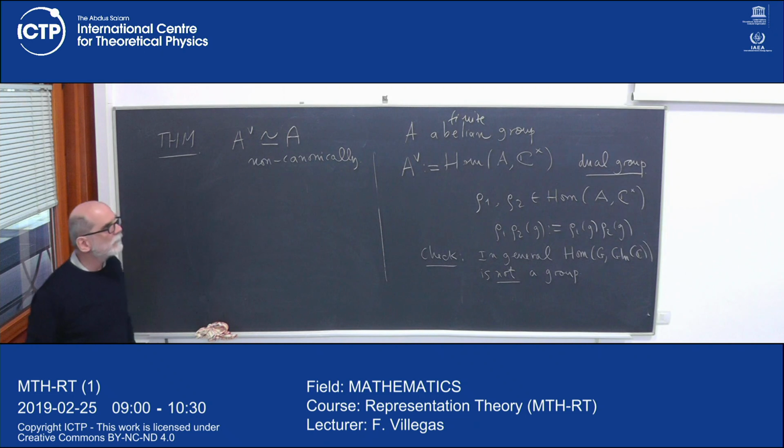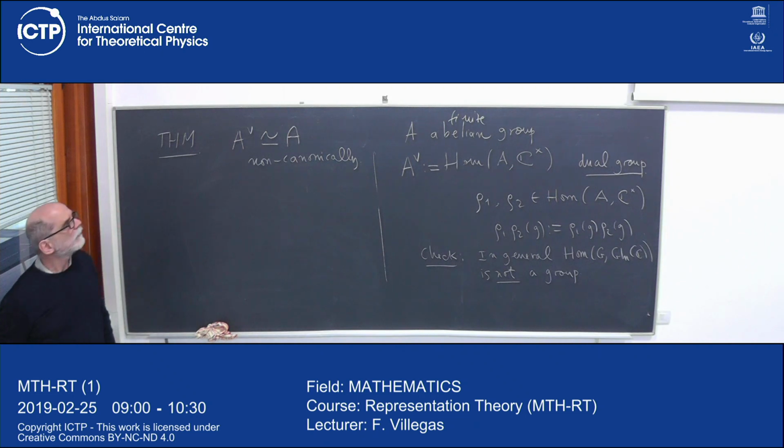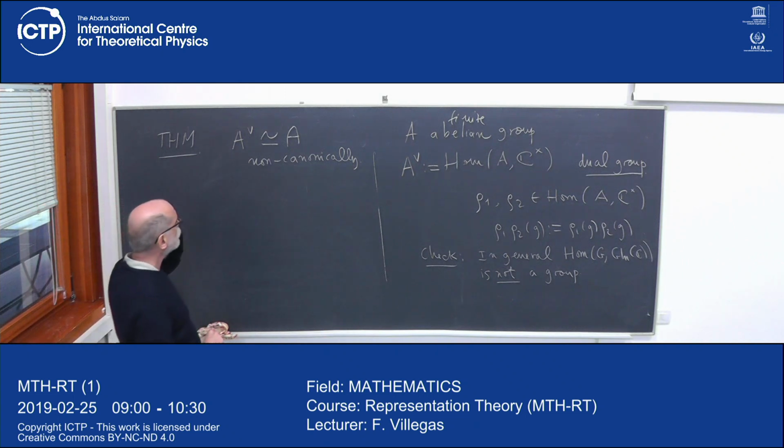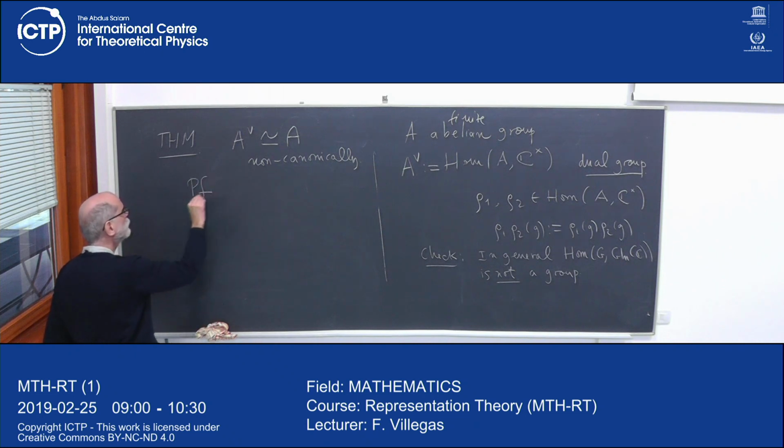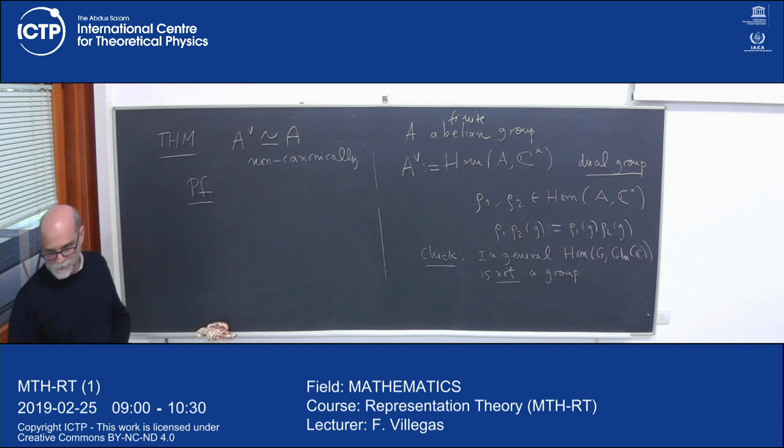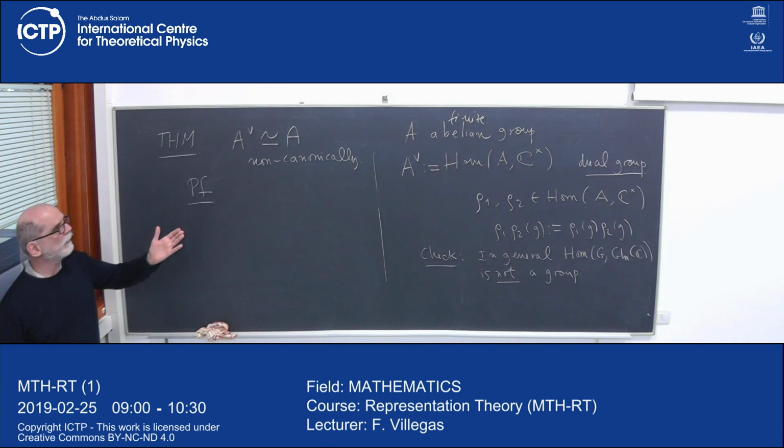And as I'll say in just a bit, this looks innocent, and we can write a proof in one sentence. It looks like a triviality, but it has a long, interesting history behind it, and I'll discuss it in a second. So how do you prove such a thing? What we're saying is that we can find all homomorphisms from A to C star, and there are as many as the order of A.